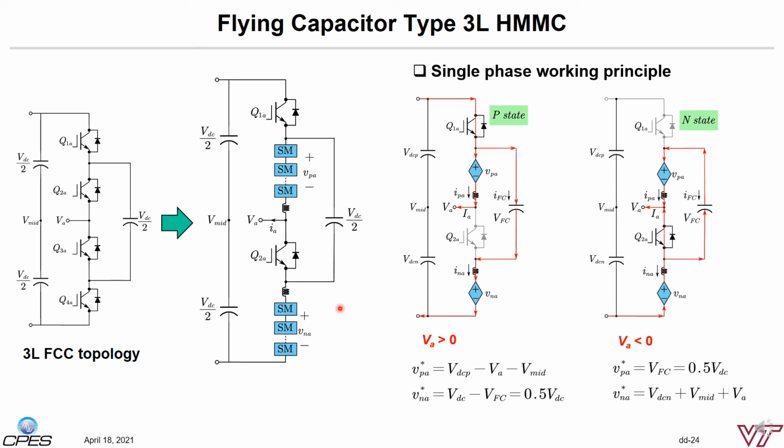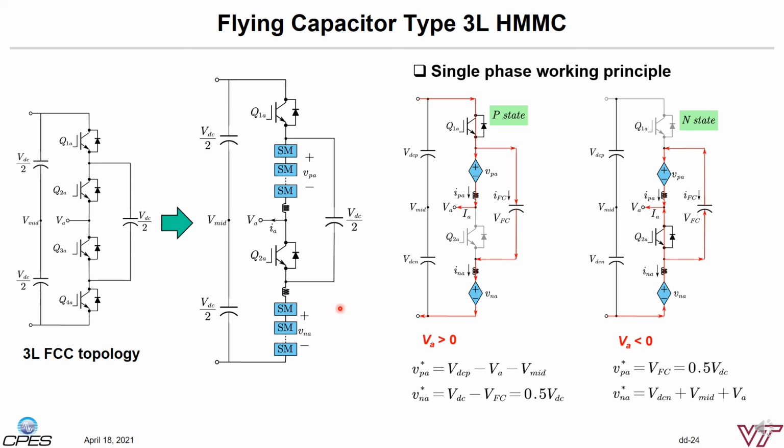When the AC output voltage flips the polarity, we turn off Q1, but we turn on Q2. The lower arm will then be connected between the negative DC bus and AC terminal, and the arm current is the AC phase current. The upper arm is in parallel with the flying capacitor, and a circulating current can be created to charge or discharge the arm in order to balance the energy. So the basic principle shows that we can operate a flying capacitor-based HMMC to deliver required AC voltage and current, while having the freedom to balance the arm energies within a line cycle.